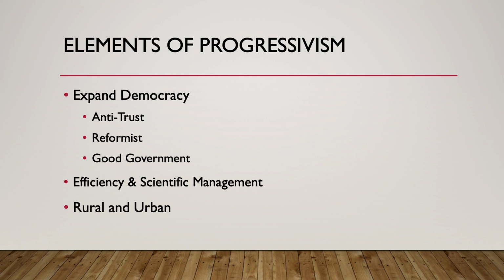So how do you get a better government? The hurricane in Galveston ushered in a new form of government called the commission form of government. The Galveston plan, as it was known, was a commission form of government where you had people who were trained in specific areas leading those areas. So you had a police commissioner, somebody who was experienced with the police, not just political appointments, running things. And this is going to help lead into efficiency and scientific management.